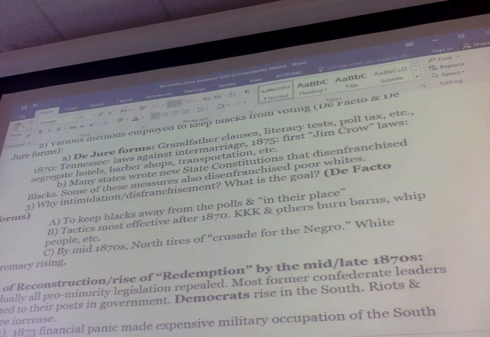So that's why I put 1877 on the first title as the end of Reconstruction, because you can imagine if things were already going bad when there were troops there, you can imagine how crazy it gets when the troops are gone. Right? It's not a coincidence that you're going to see a spike in lynching in the 1890s, as we'll discuss. By 1885, most southern states had laws requiring separate schools. Between 1890 and 1900, you see the most lynchings of African Americans of any decade. And in 1896, the Supreme Court case of Plessy versus Ferguson brings it all to a head.